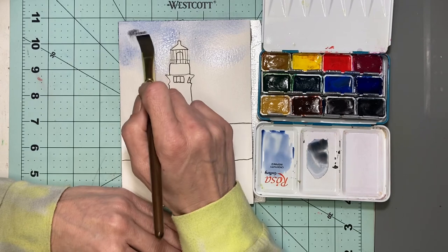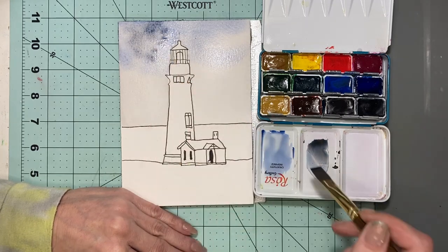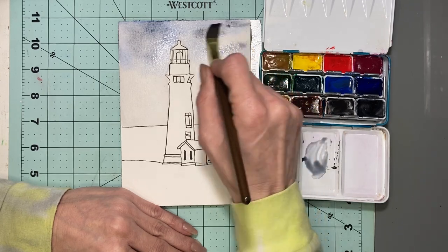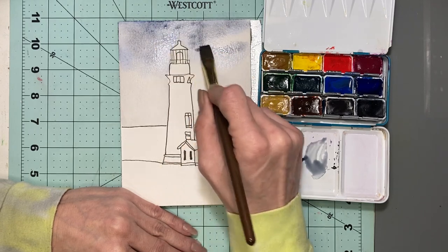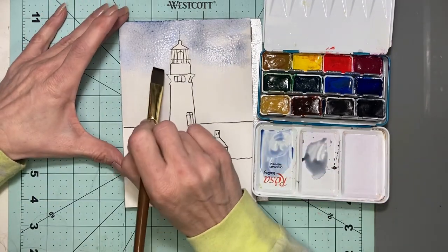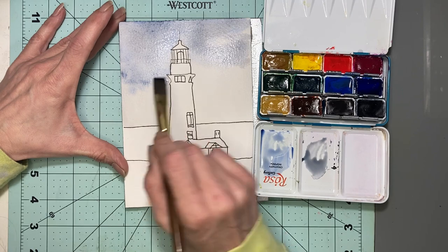Because I want it to be a little bit moody, so I'm gonna add some of this other gray mix in. And then I'm gonna put it under this white because I wanna give it an effect like maybe it's gonna storm. And these are one of my favorite types of skies, is when they're really moody.